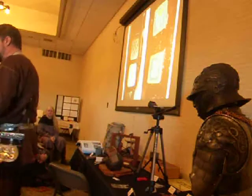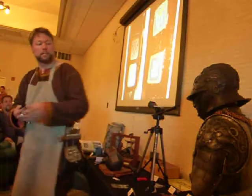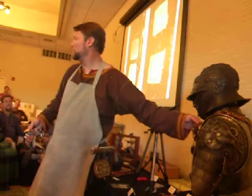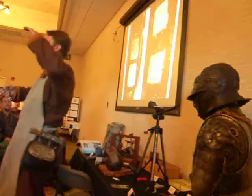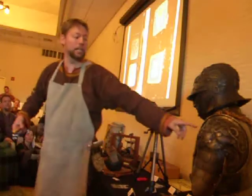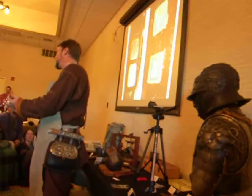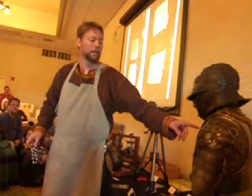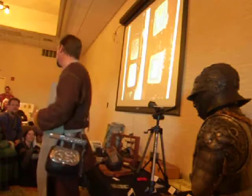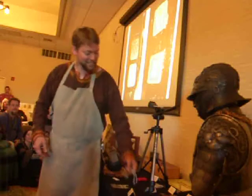The difference is, with this one, I put everything on and I blackened it and then I chased it. I repassed it. With this one, I did the repasse first and then blackened it. And that adds a little bit of depth to the blackening, so you get a little bit of oxidation, and it gives us this cool antique look. So this is what they do, and Oscar told me never to do this because it makes it look old. And his goal is to not make it look old. I thought that would be my goal.